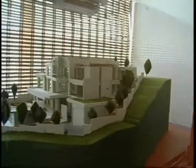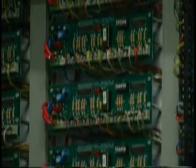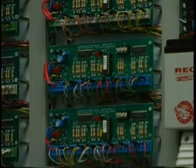What advice do you have for someone that wants to build a house similar to this? Plan up front. This is the most crucial thing. Think about all the different things you want to do and plan it up front. We can retrofit systems like this into a house, but it's very difficult. You have to chase into the walls and put conduits in. Remember, we spoke about 60 kilometers worth of conduits in this building. To put that into the walls and the floors is near impossible once the house is built.